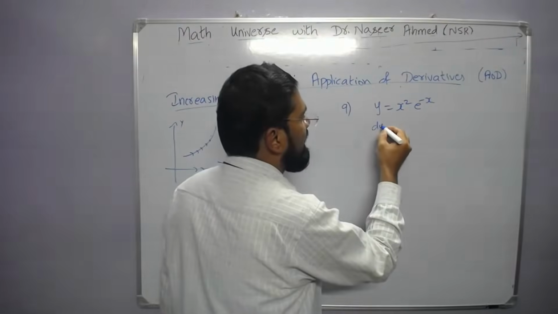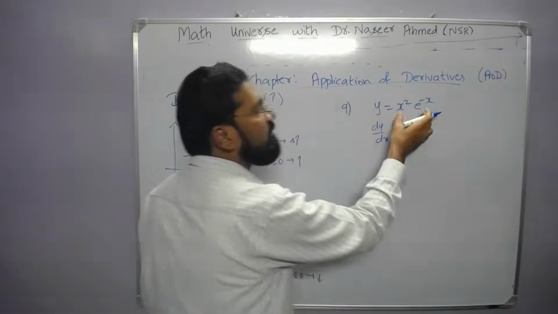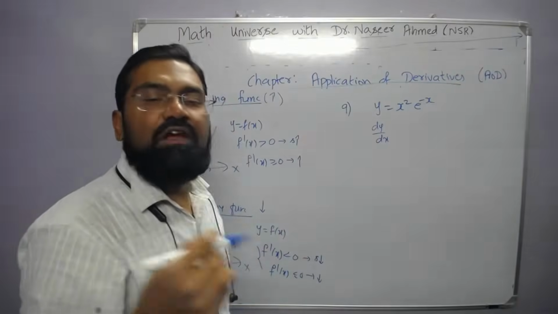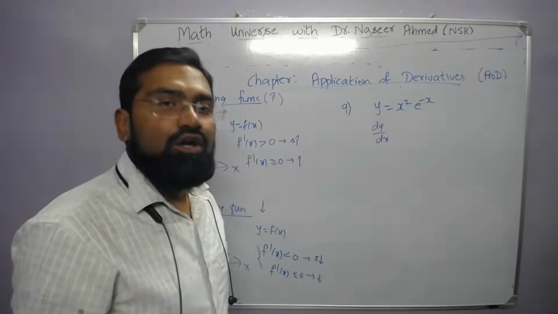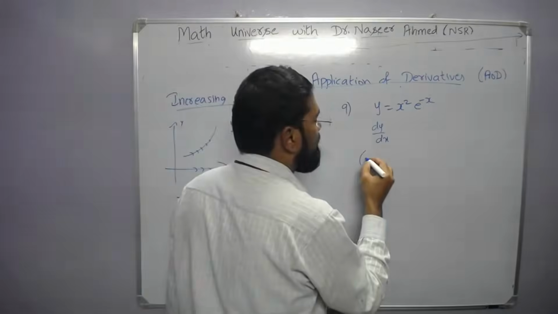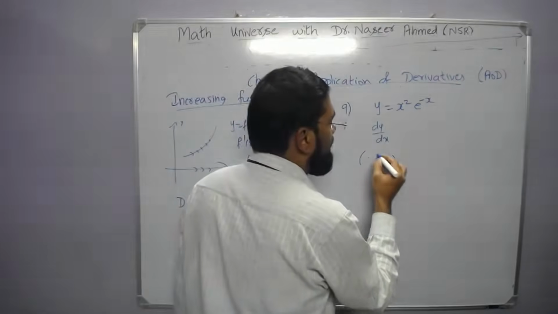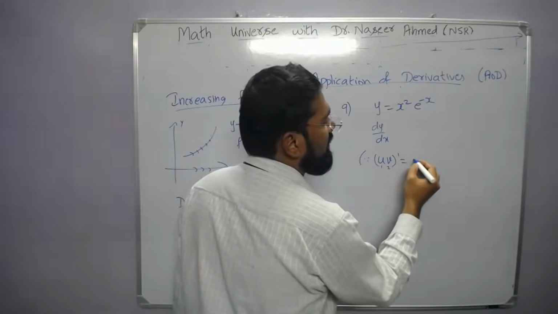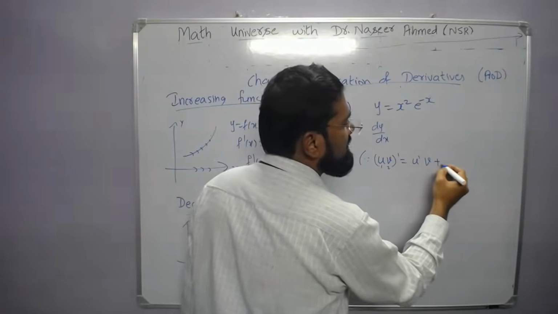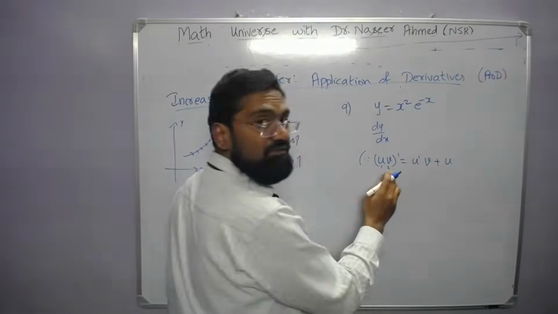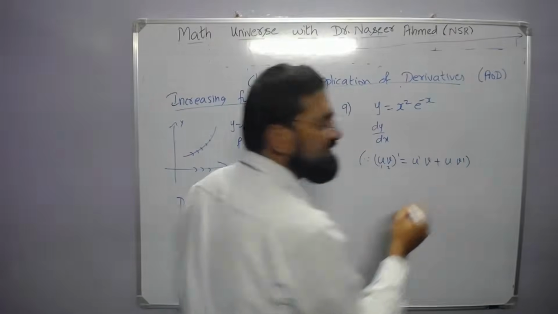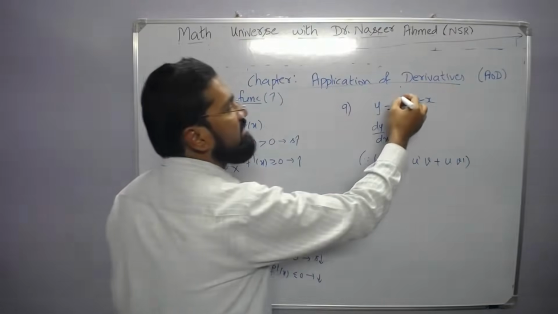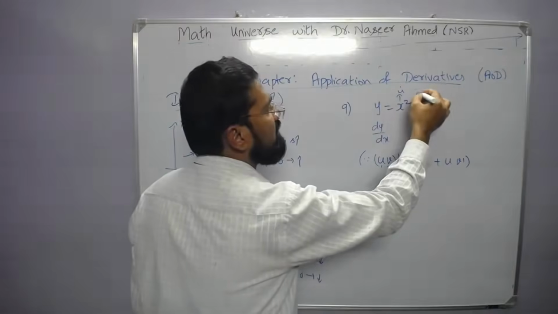If I find the derivative of this, it's a product of two variable functions. We have to apply the product rule, that's nothing but the UV rule. What it says, see carefully: U into V, if I take the derivative, this is my first function, this is my second function. Derivative of U will be U dash, then keep V as it is, then keep U as it is. Derivative of V is V dash. So, as per the order, this will be our function U and this will be our function V.